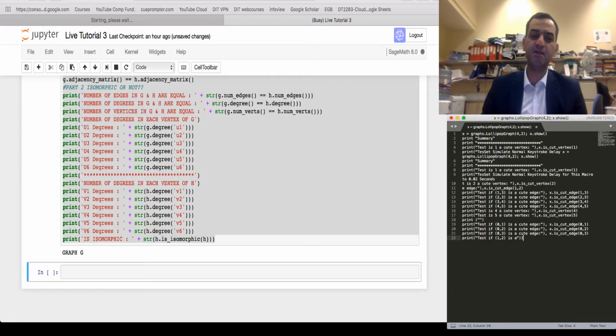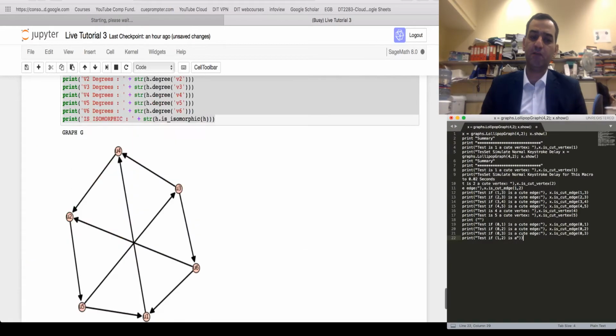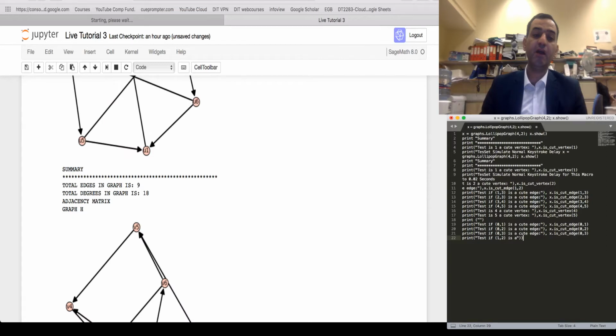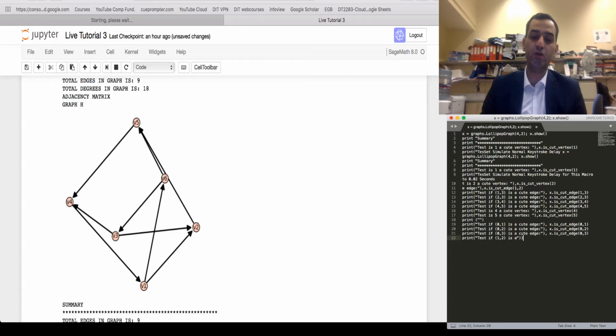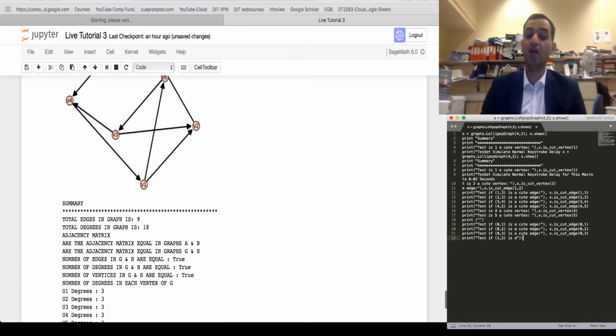Okay, so this is the first graph, which is graph G. It is a directed graph, so the total number of edges is 9, the sum of all degrees is 18, and the adjacency matrix is printed below, and graph H also looks like this. Now I have the summary, which tells me the total number of edges in graph H is also 9, and the total degree is 18, and this matches what I have above.